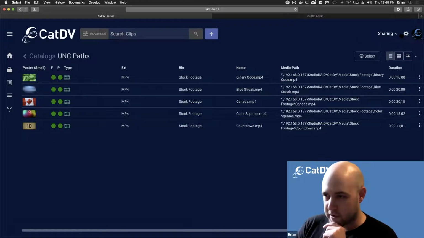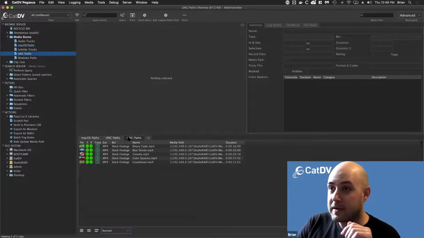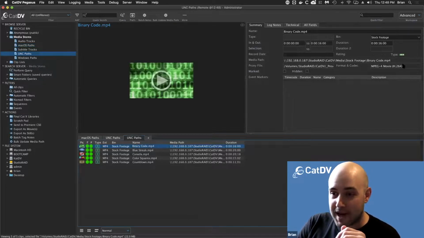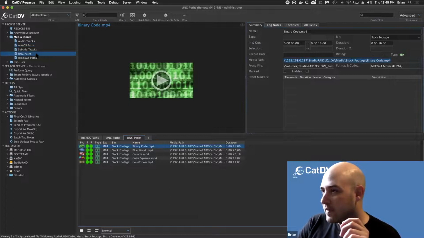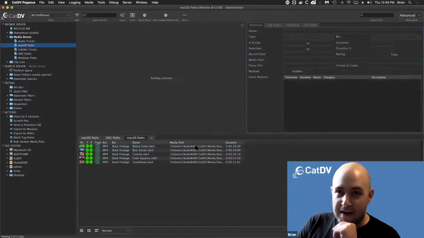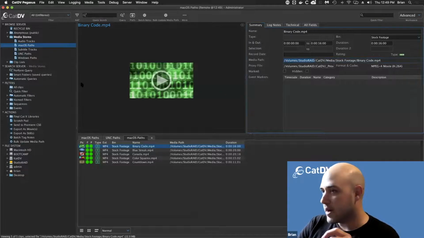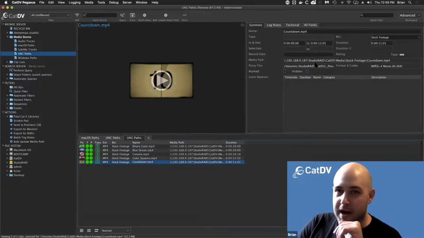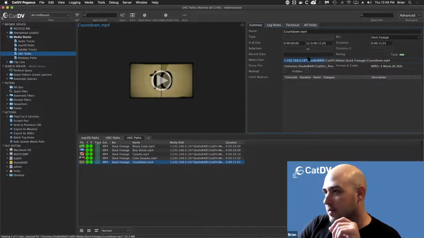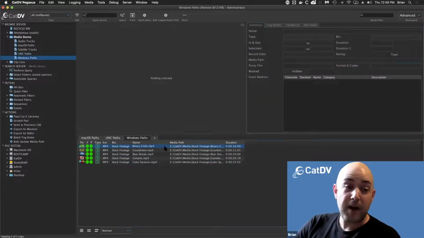But because I've configured my media stores correctly, that means I should be able to look at this catalog on any system and see the same footage. So if I were to pop into CatDV here on the Mac and open that UNC paths catalog, you can see I can see all that footage as online, even though the media path reflects one of those UNC paths. Same way, you see I've got a few other catalogs here. I've got the same clips with their equivalent macOS paths to that same storage volume. In my case, it's called Volume Studio RAID on the Mac, but that same location from a Windows Server perspective is the IP address of the server, because I didn't put a host name on, and the share. And then I've got those Windows editors, and they're actually mounting everything at the Z drive.